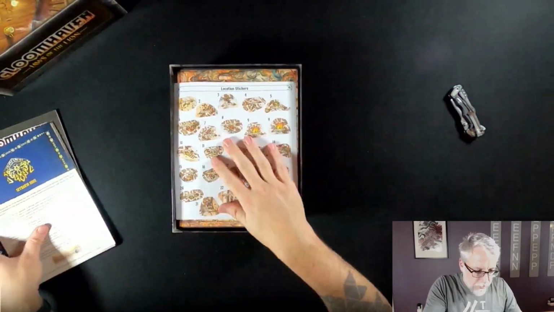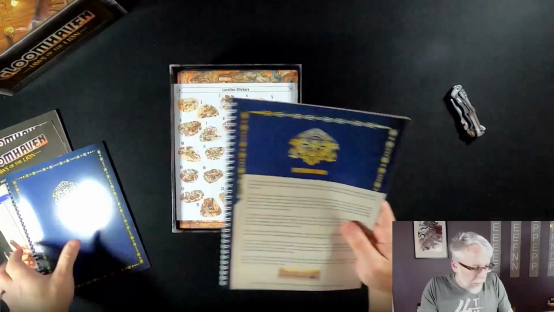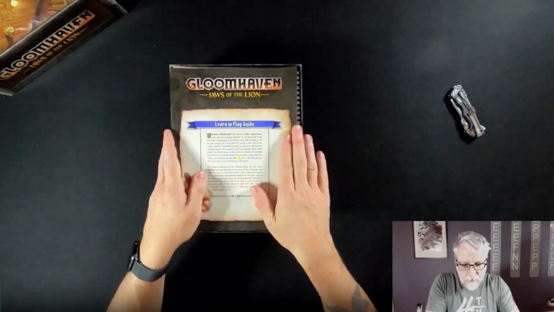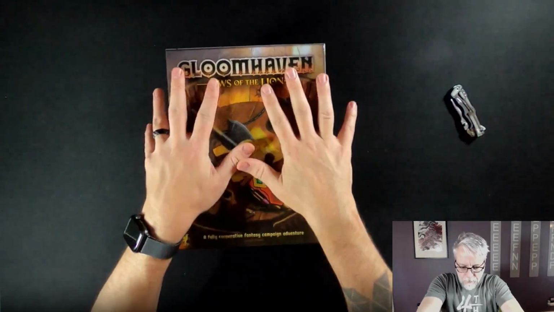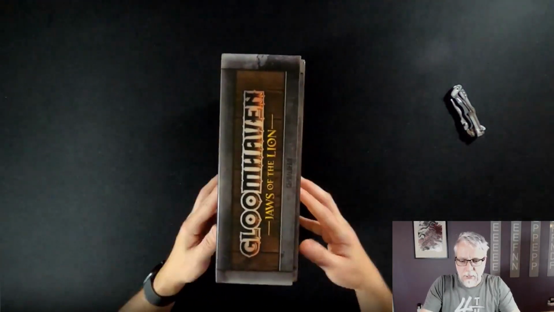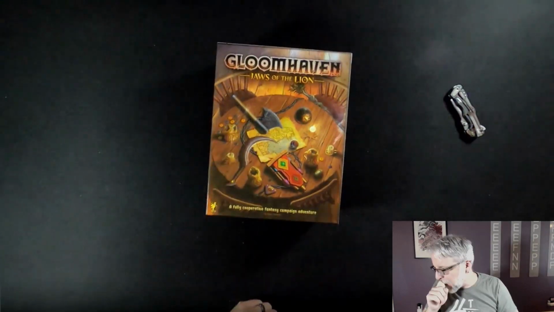Oh, it's snug. Stickers. I would put the supplemental scenario book down lower, and then the regular scenario book. Listen to all that air come out so nicely. Ta-da! It almost fits. Okay, and that was unboxing and reboxing Gloomhaven Jaws of the Lion.